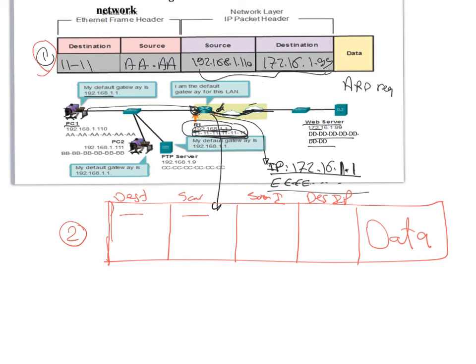Here, D, which is the physical address of the web server directly, assuming that it exists on this same LAN. What is the source physical address? E-E-E. It's the physical address of the port.